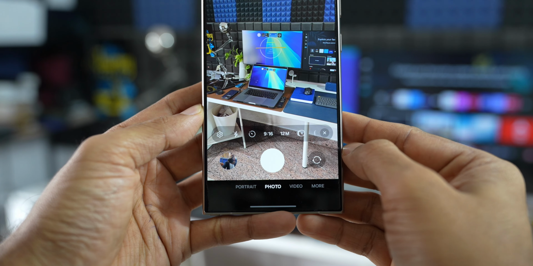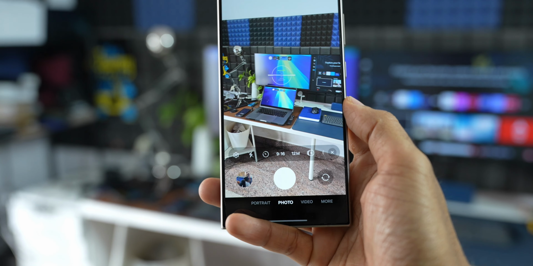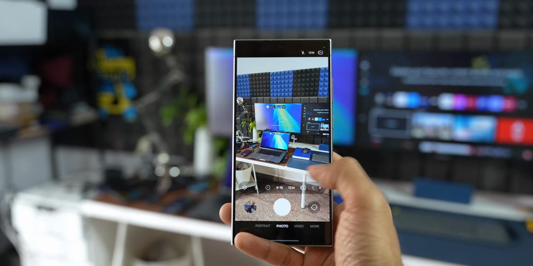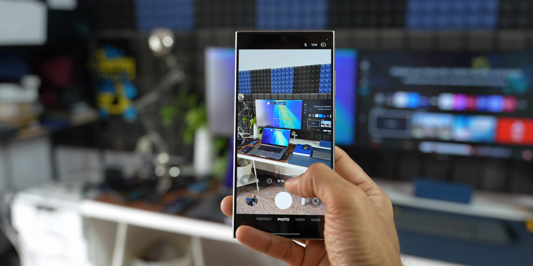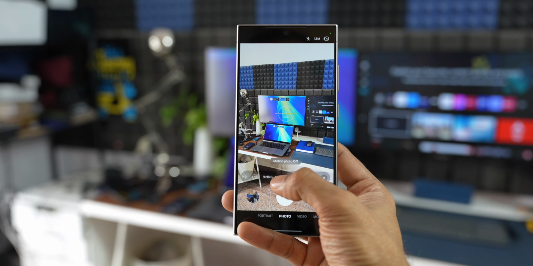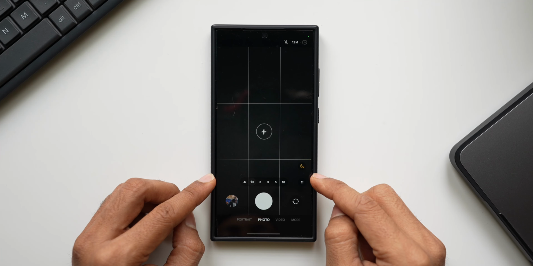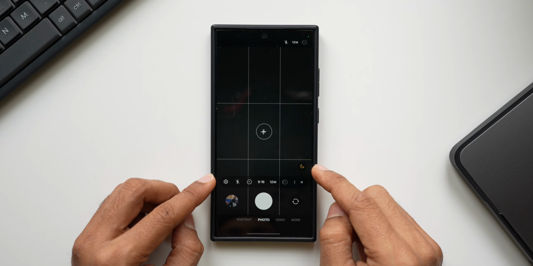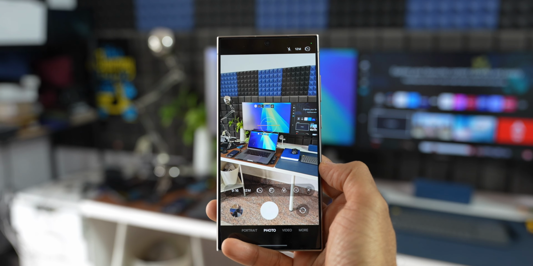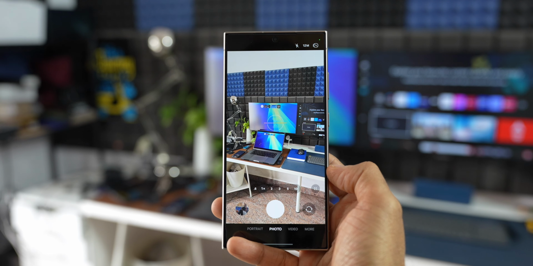Now let's dive in. When you open the camera application, the first thing that you're going to notice is the one-handed usability. This new layout is based on the core objective of One UI, that is the one-hand reachability. As you can see, we have got all the camera modes at the bottom, and we have got this brand new button here by tapping on which you will get all the tools and options, which just slides from the right to the left. And you can just swipe towards the right to see some more options.